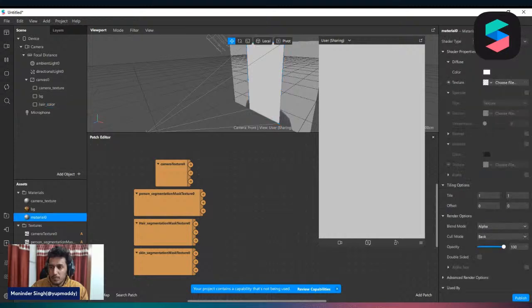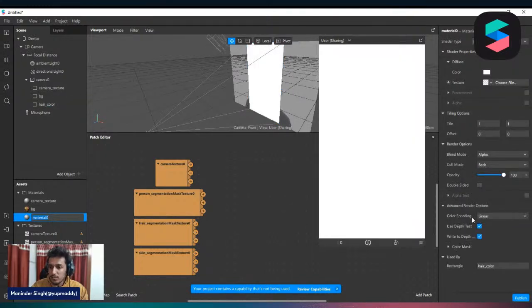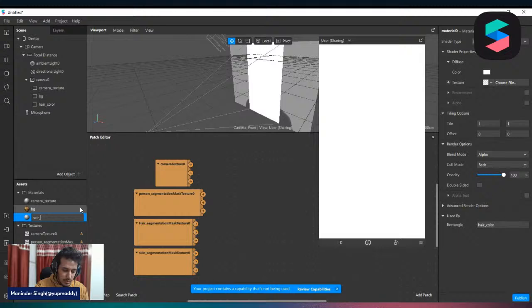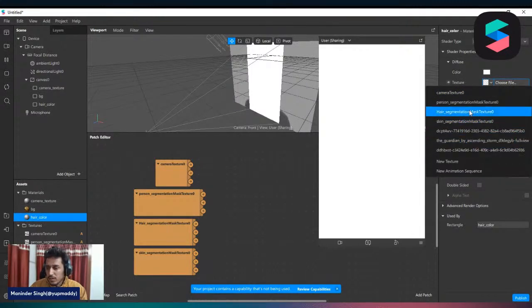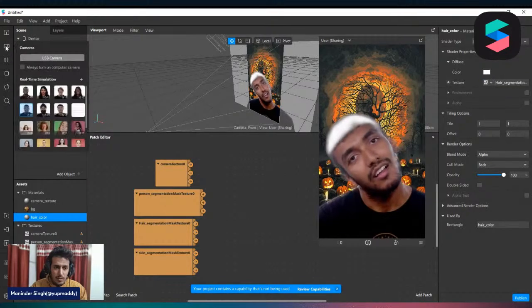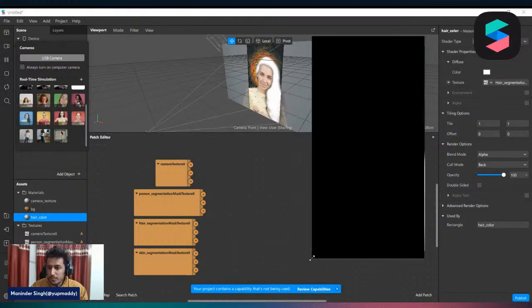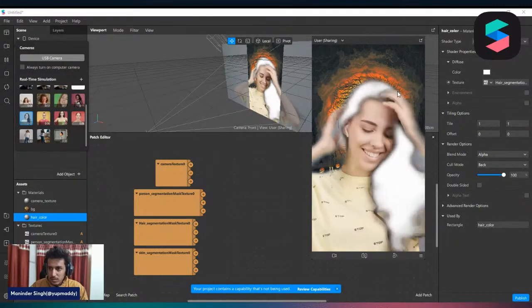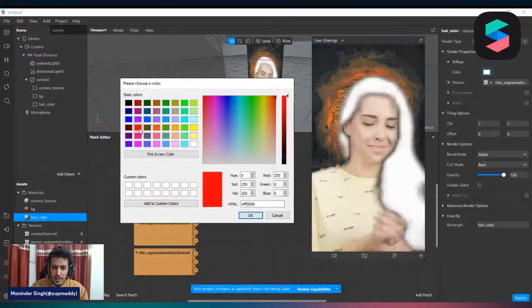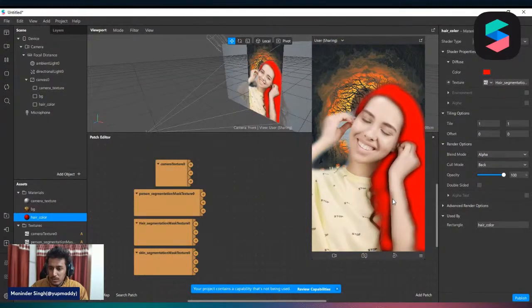Material, flat, transparent option uncheck, and name it hair color, and apply your hair segmentation here. And let me change my simulator video. So now I can add any color in my hair.